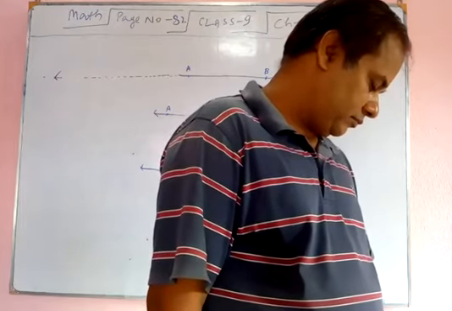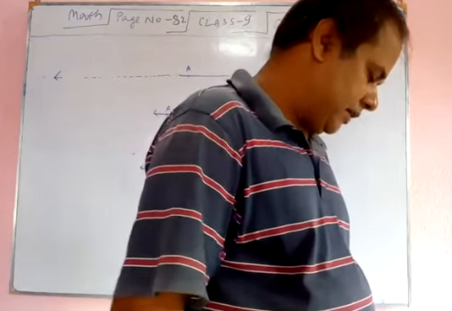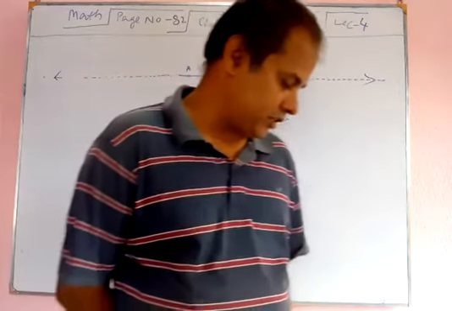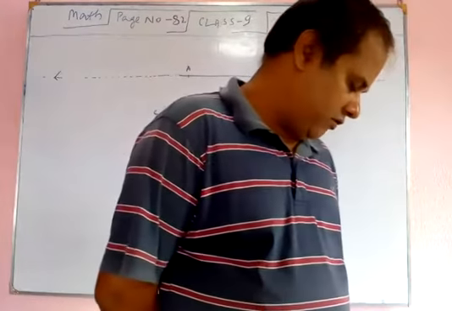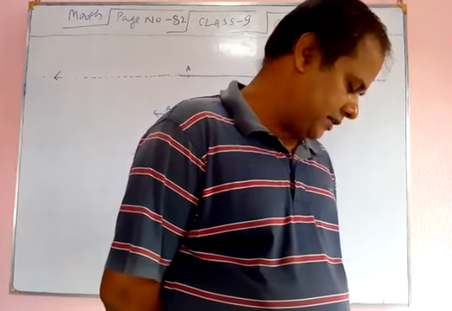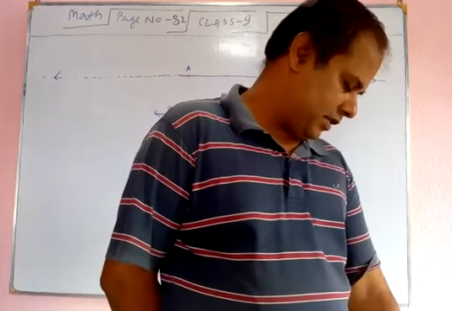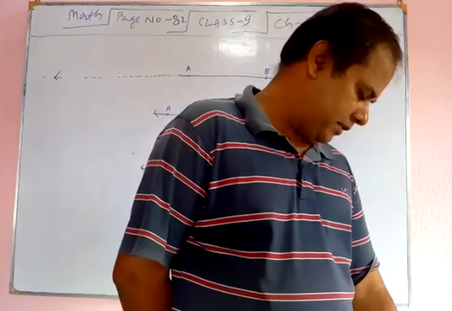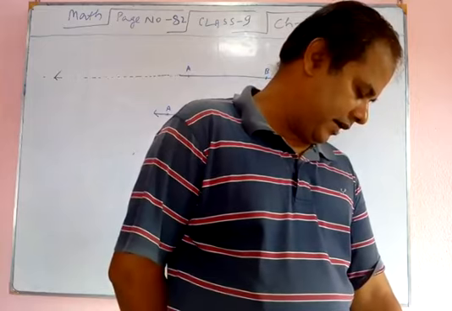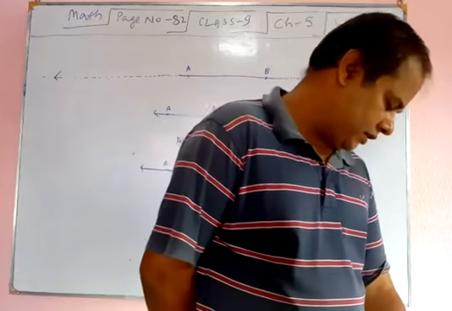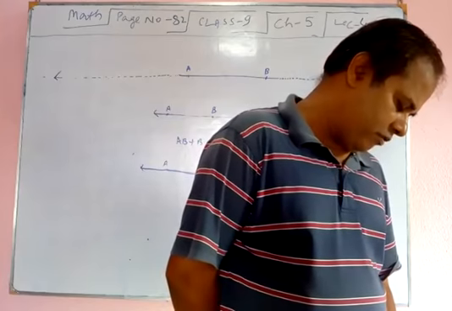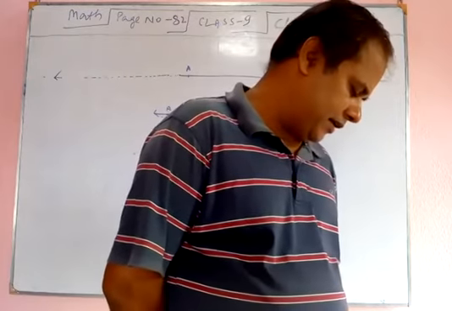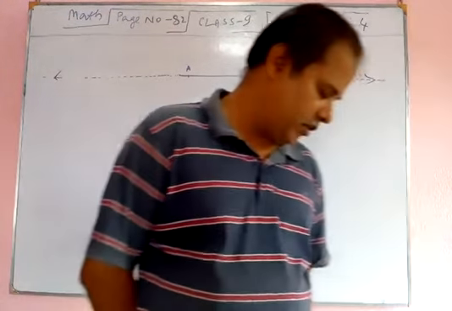Solution. In the statement above, a line segment of any length is given, say AB. Here you need to do some construction using Euclid's postulate number 3. You can draw a circle with point A as the center and AB as the radius. See the figure 5.82. Similarly, draw another circle with point B as the center and BA as the radius. The two circles meet at the point C. Now draw line segments AC and BC to form a triangle ABC. See the figure 5.83. So you have to prove that the triangle is equilateral, that is AB is equal to AC is equal to BC.